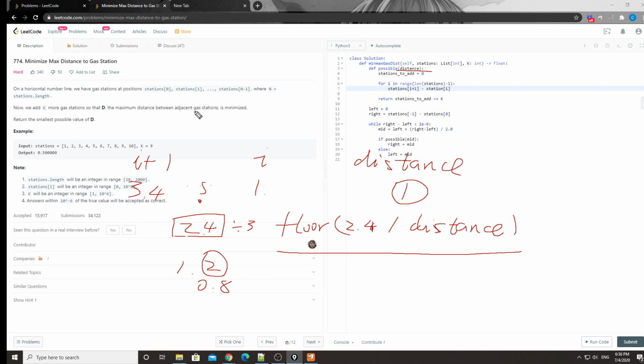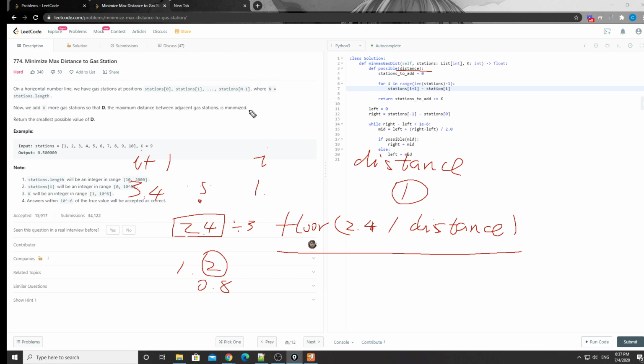Another example, let's say the I plus 1 and I. Let's take another example here. The previous example shows the scenario where the distance is greater than the target distance, right?